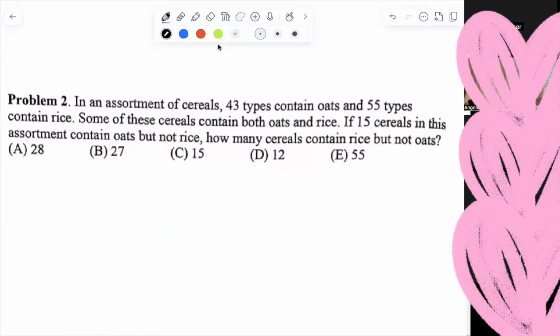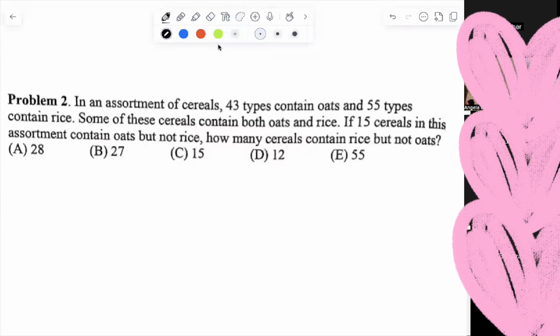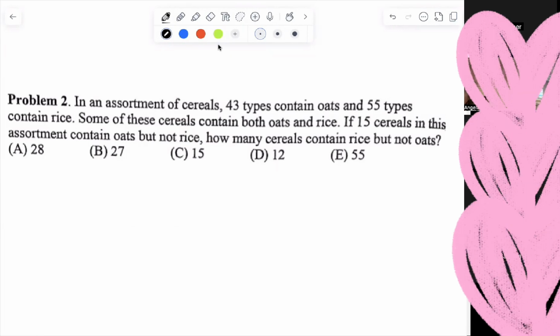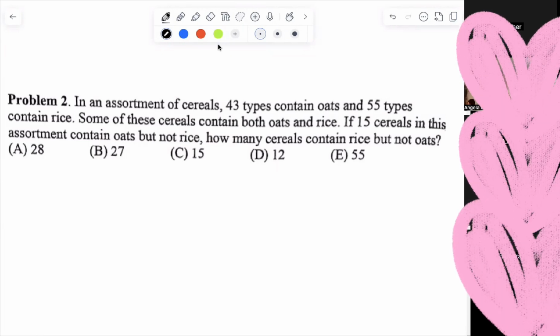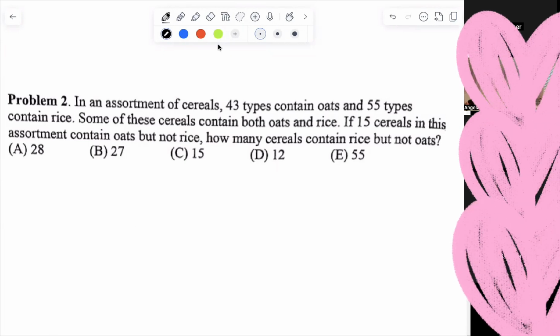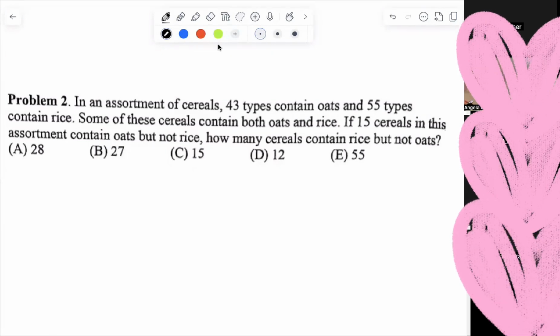Alright, this is an interesting question here. Let's first, as always, draw out a Venn diagram, since it helps you visualize things. In this case, it's neither oats nor rice, because obviously if there's just going to be water in the cereal or milk, whatever you add in the cereals, that's all that's left. So it's going to be definitely either oats or rice. Right? So let's draw the Venn diagram.